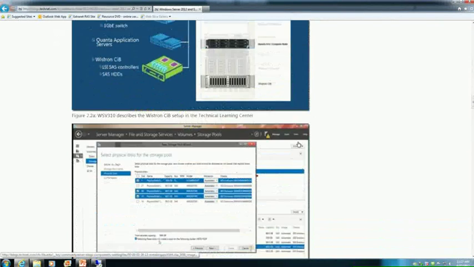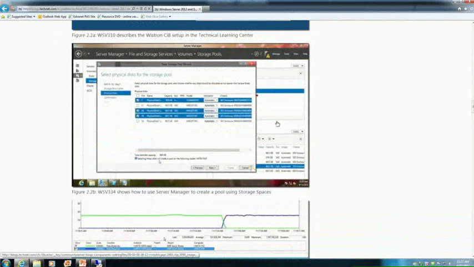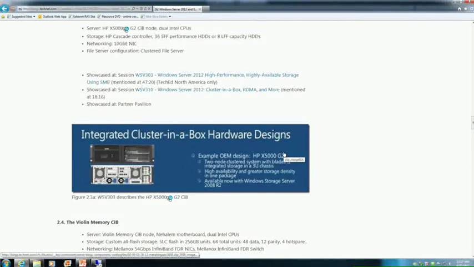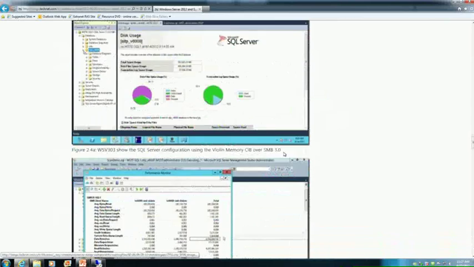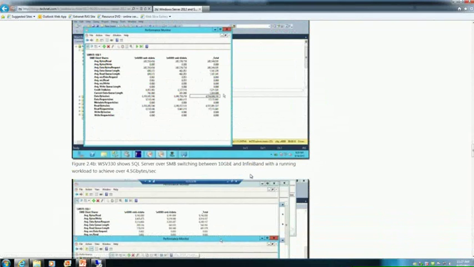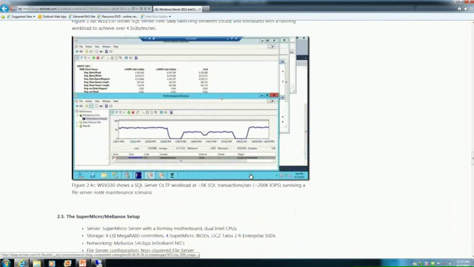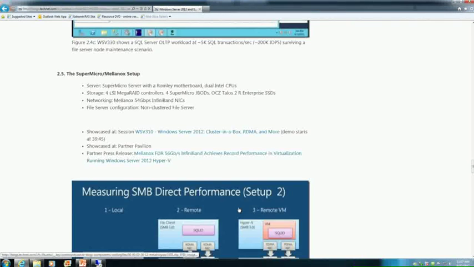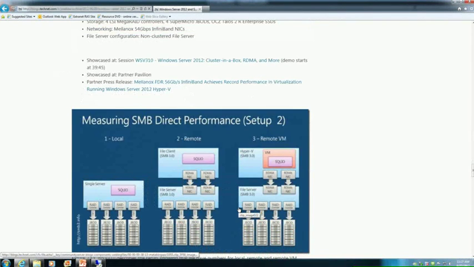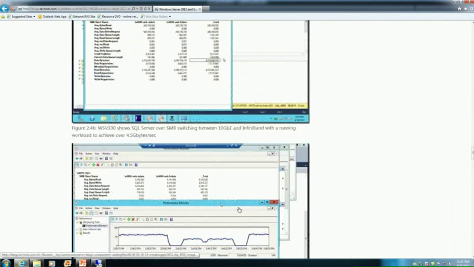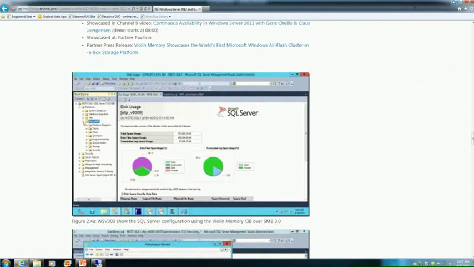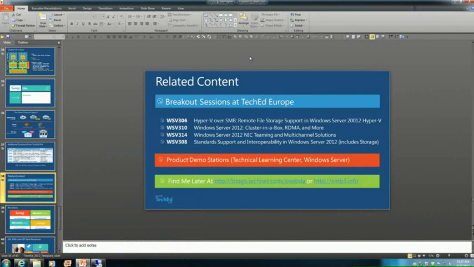The other cluster in a box solution with Spaces: there's the Spaces configuration, the HP one, and the Violin Memory one, showing 4.5 gigabytes a second and 200,000 IOPS with SQL. We have a setup that I'm going to show in another session in a moment, so I'm not going to show it here. You can look at it later, okay?